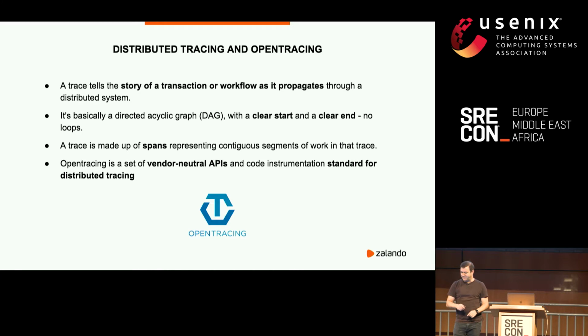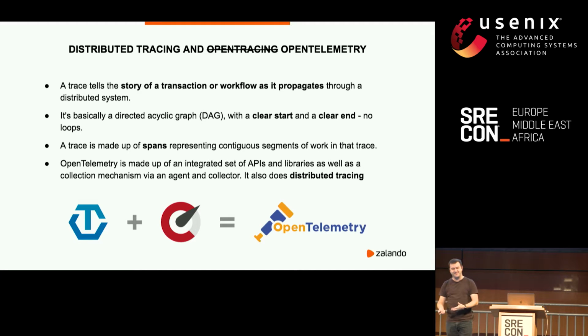Another part of the disclaimer, we also know that in the meantime, OpenTracing has joined forces and got merged with another instrumentation standard, OpenCensus. So very, very soon, all of this will be called OpenTelemetry. And this will actually be backwards compatible. So all of the constants that I'm going to explain afterwards, they are still valid. The span context is still valid. How the context is added to the spans is still valid. So you shouldn't be worried that we are talking about something that is no longer valid soon. OpenTelemetry will be the replacement, but what we did work on was based on OpenTracing.